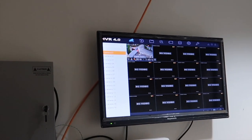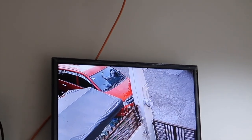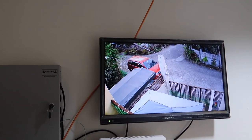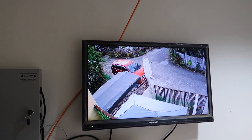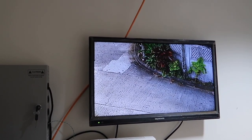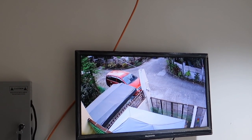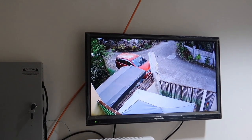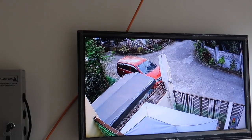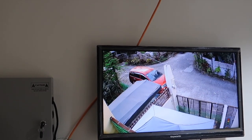Can you zoom in? Channel one? There you go. I'm going to zoom in. This is our setup. This is the 5-megapixel ColorVu Hikvision. And it works pretty good for us. You can zoom in. You point where the arrow you want it to go on the screen and it just zooms right to that spot. I can even see the dog who is pooping on our gate all the time. Yeah, that's exactly what's going to be nice. I'm going to get that dog that keeps leaving poo in front of our gate.